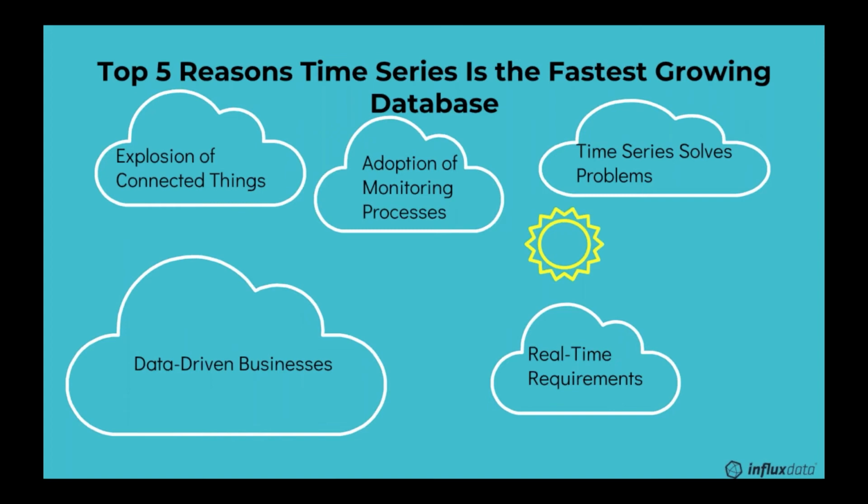So one of the other use cases for time series is these real-time requirements. More and more, we see, whether it's IoT or systems monitoring or analytics, you don't care about data that's too old. You want to know about now. For a lot of businesses, especially, they need to know about problems or events as soon as possible. So think again about stock trading. Most of it isn't even done by humans anymore, right? It's mostly done by machines because they can react on the nanosecond level.